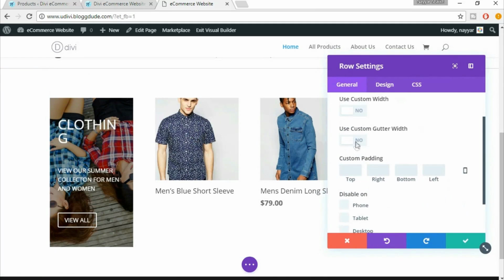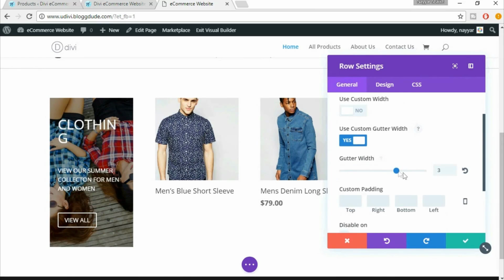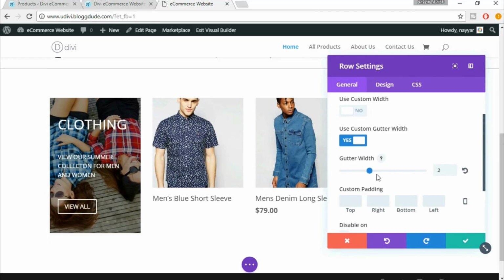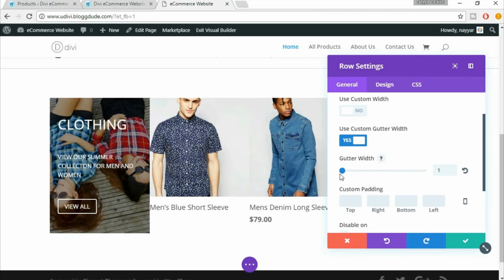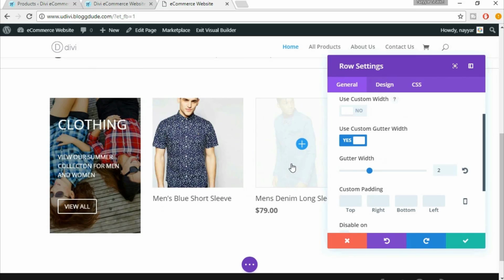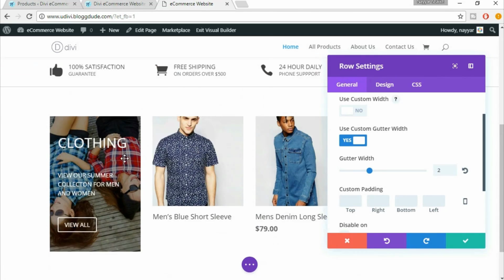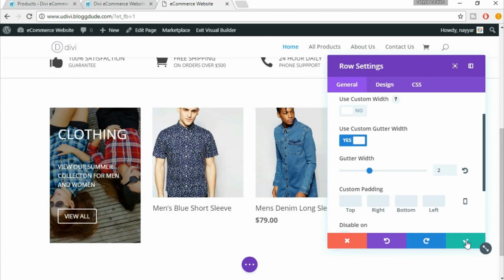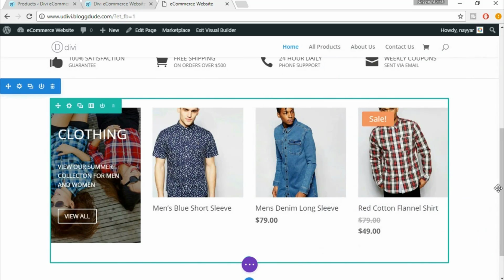Here you will see this option, use custom gutter width. Make this yes and decrease this according to your choice, like 2, 1 or even 0. So 1 doesn't look cool, make this as 2. This looks fine now. Okay, now everything over here looks fine, so click on save changes.